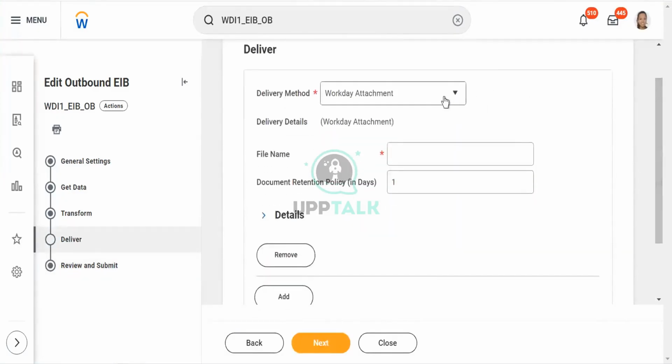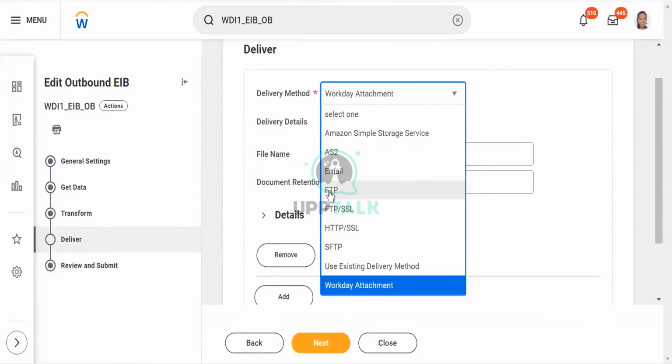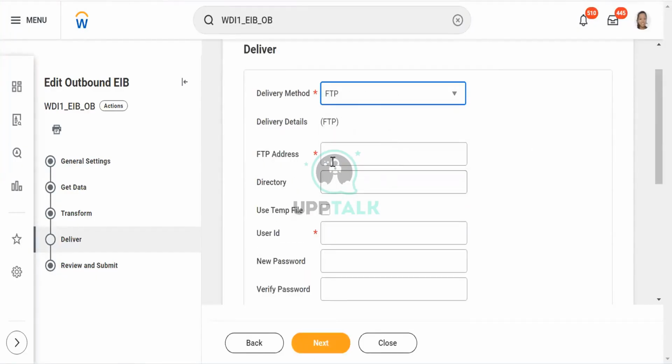We were talking about FTP. When we use it, you have to put that address in such a way that you have ftp:// and the address of it. And then you have the directory.